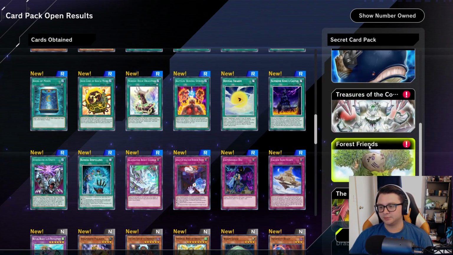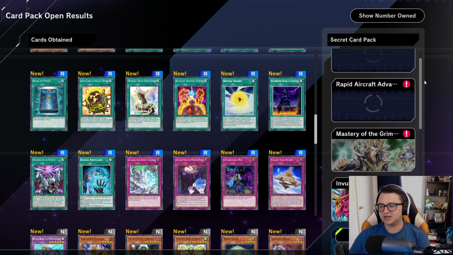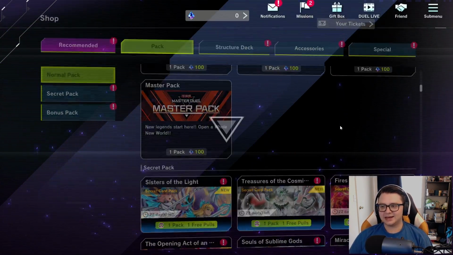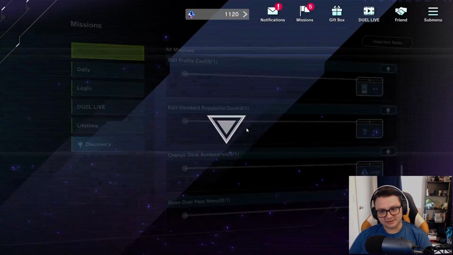I am super pleased. We also pulled a ton of secret packs here that if we had more gems, we could go into. But for now, we are at a nice 0 gems. We are going to earn some here. We actually earn 1,120.